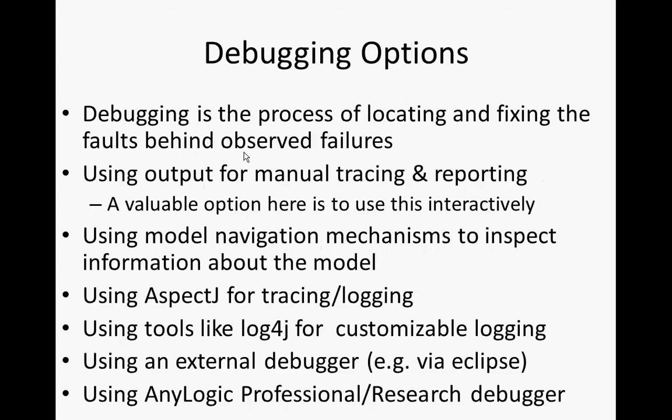However, some of the best ways of debugging: Kernighan and Ritchie, two of the pioneers in programming languages, creators of the C language, which has eventually spawned Java as a member of the C family of languages, commented they only use debuggers for really, really difficult bugs or for unusual occasions. You can get a lot out of manual tracing and reporting, the sort of traceln that we've been doing. When something's going wrong, just printing out things that lead up to that point, and you can get a fair bit of understanding. It's a little bit labor intensive. It requires you to often go back and take those things out.